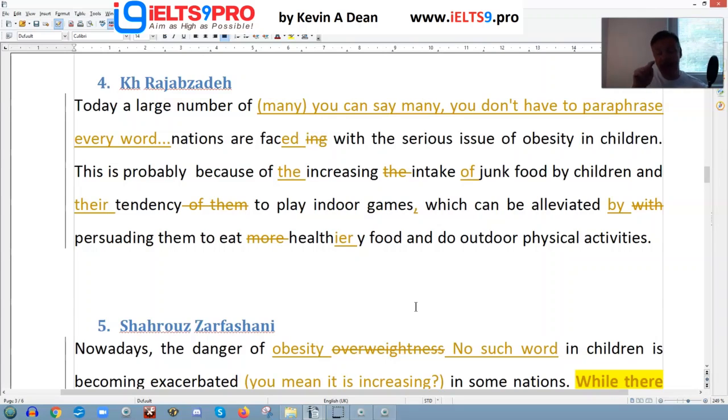If not, as we've seen in some of the examples, change the word form: obese, as an adjective. So instead of obesity, make it obese. Obese children as an adjective instead of obesity in children, you can do that. Children becoming obese, that works too. Okay, instead of fatness and overweightness, which aren't really words.